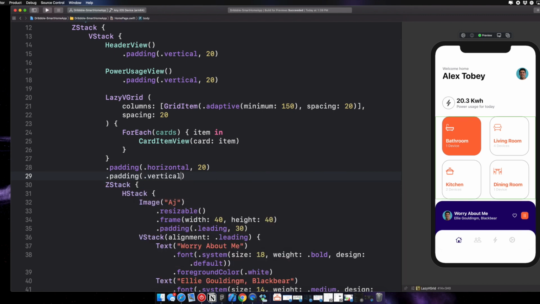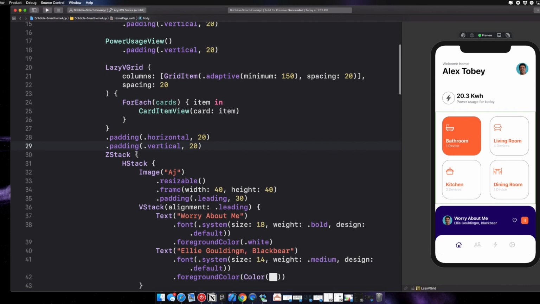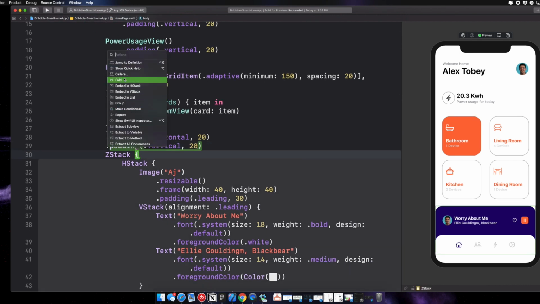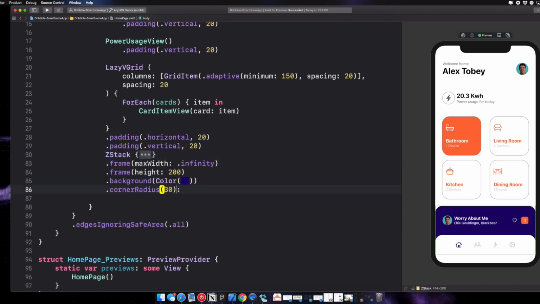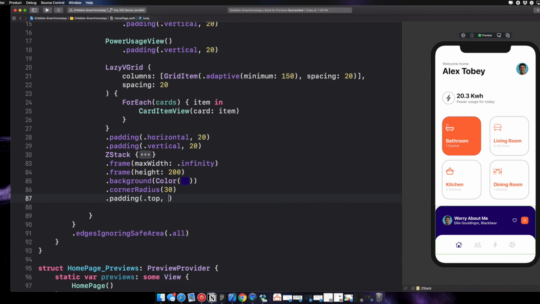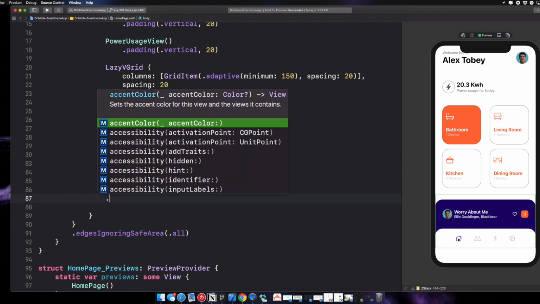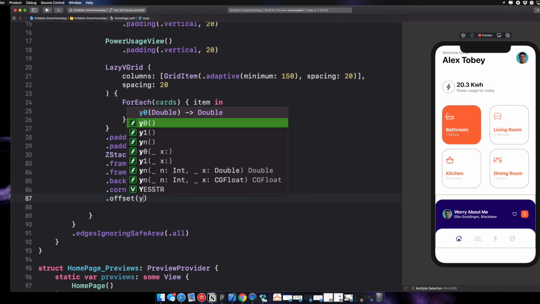Okay, and then we're gonna close this. Let's fold, and we're gonna do a padding.top of 20. No, we're not. We're gonna do offset y of 20. Bang!